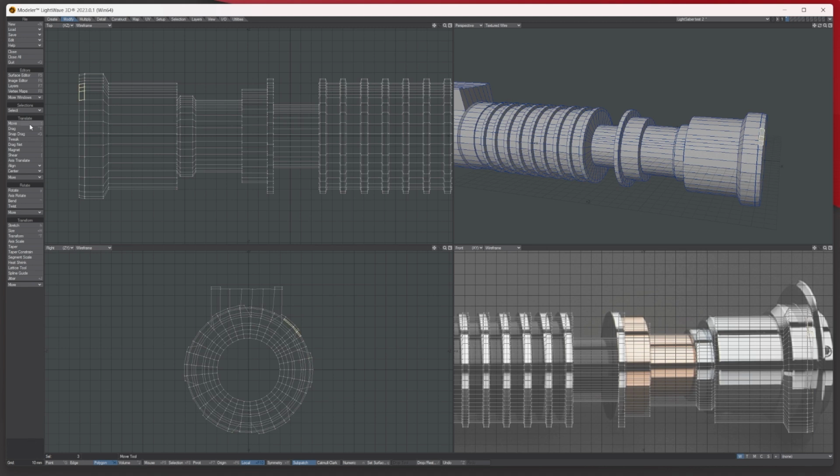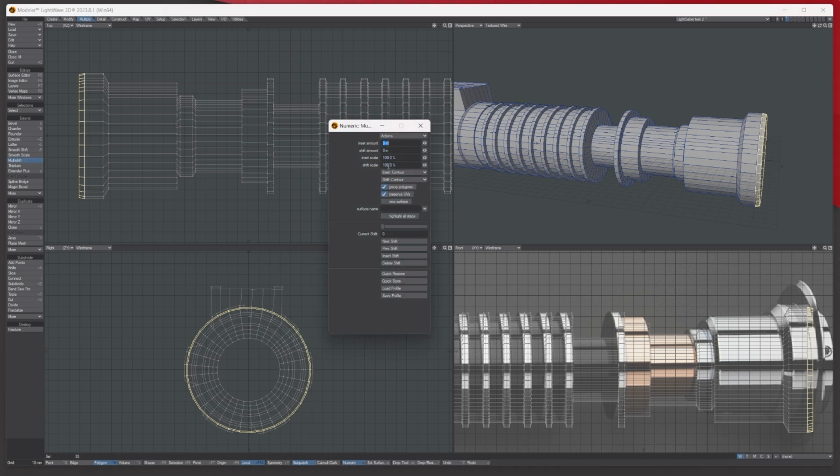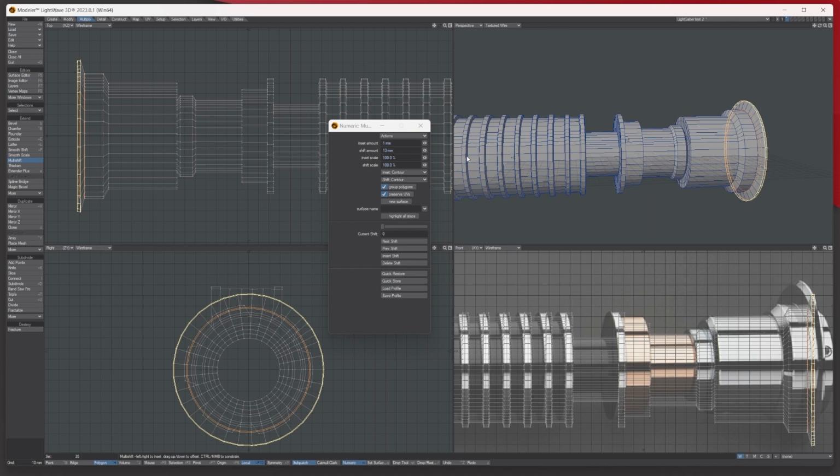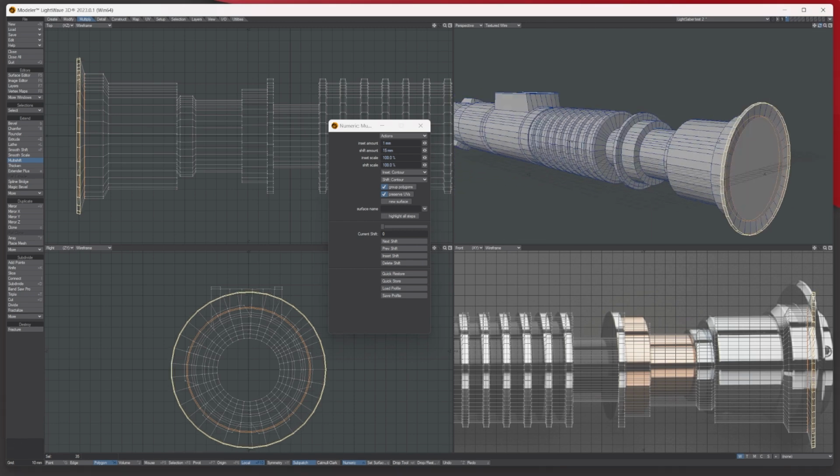Let's select that loop, multi-shift, numerical, bring it out, bring it into 1 mil because it's roughly going kind of 1 mil. Not sure how high we'll go.